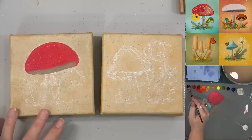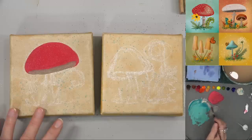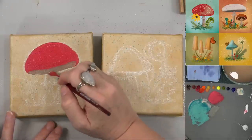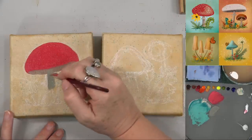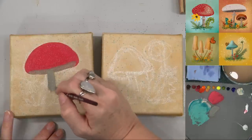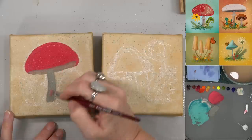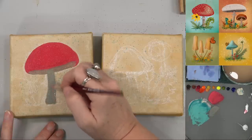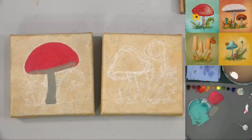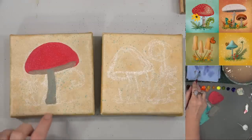Let's use this darker, darkish brown-gray — I'm using the blue to make it a little more gray-brown. The blue will kind of make it more neutral. I'll use that to do the center, going right up into it. I'm trying to center it a little bit on here, curve it slightly, and widen it at the base where it's kind of touching the ground. I'm leaving a little bit of room at the bottom for some grasses and things.